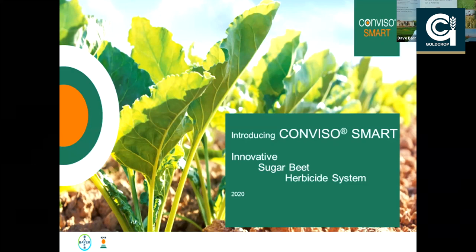We also have an agronomist's handbook, which gives a little bit more information on some areas of the technology. So that's available as well, and we'll be getting that out to everyone who's a customer of CONVISO Seed. And then I have a quick two-pager that covers, as I see it, all the important points. And that's probably the quick reference that everyone should definitely read before they trade the seed, or before they trade the concept, or before they grow the crop.